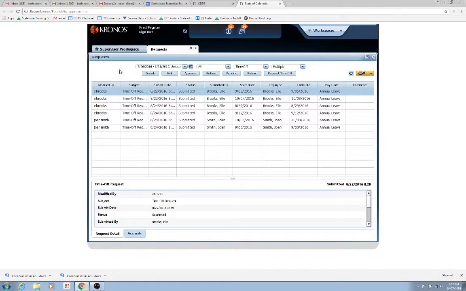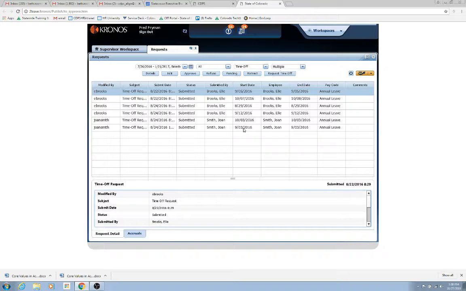When you go to the time off, you'll see all of the people who requested time off in their window. So now you want to click on Joan Smith for the 3rd of September, which is this one. So you'll see that you have who requested it, what they requested, the date they submitted the request, the name of the person, the date that they are requesting off, and then the end date. So you'll see that she just wants 1 day off.